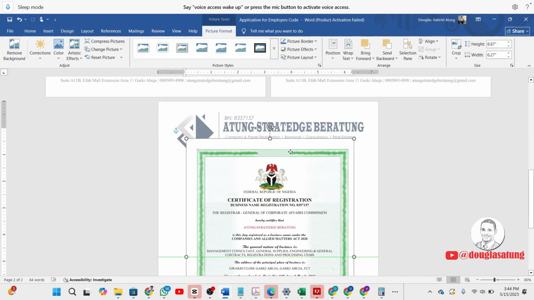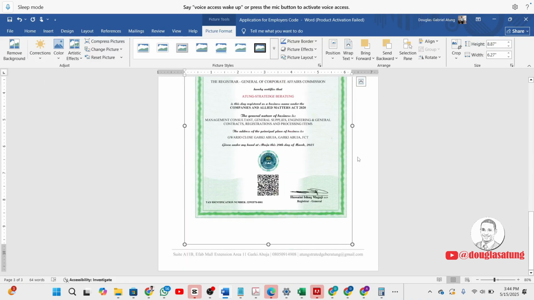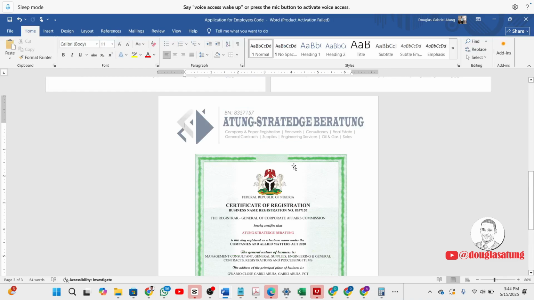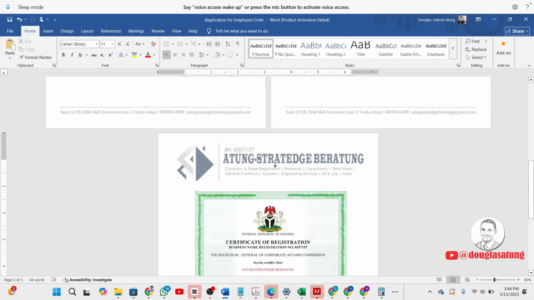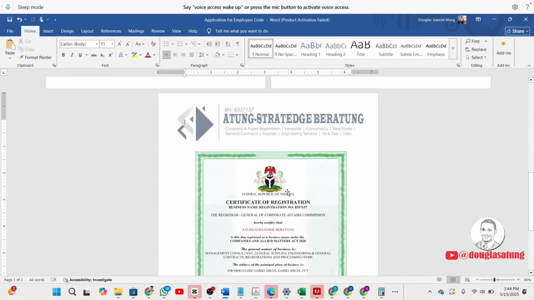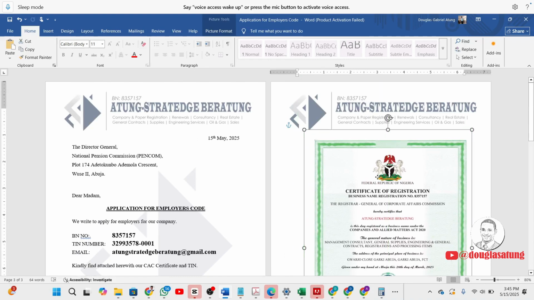Now, I'm advising you, in case you don't have any of the editable PDF applications, you can do this by converting your certificate of incorporation to a picture and then importing it, so that it will be easier for you to publish every document to PDF at the end of the application for the submission to be easier for you.